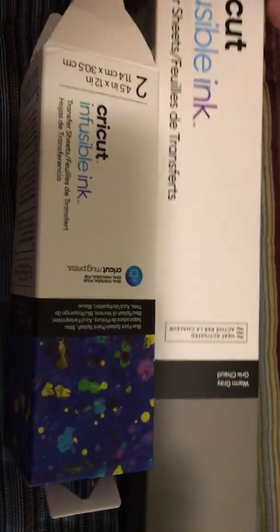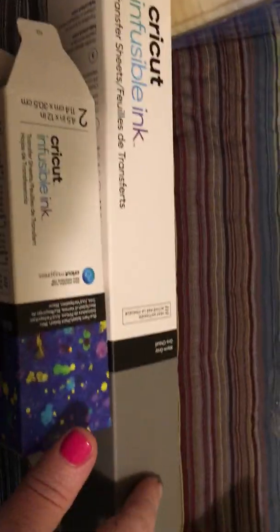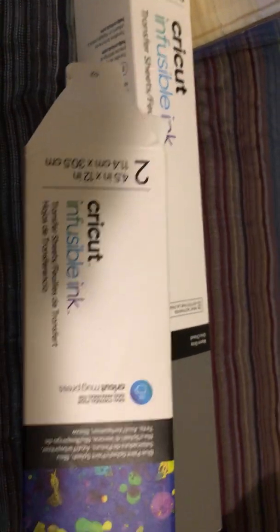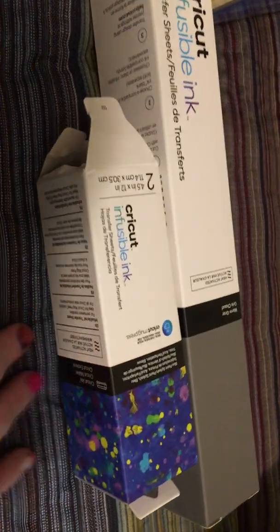So you can see a couple of types here. They have ones that are just solid color. They have ones that come in a pattern. This is like the Cricut Joy size. This is the bigger regular size. These I think run $6.99 maybe, and you get 2 sheets in it, which is enough to make 4 mugs.